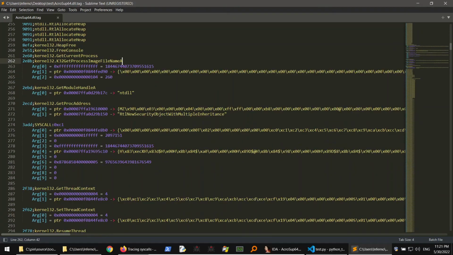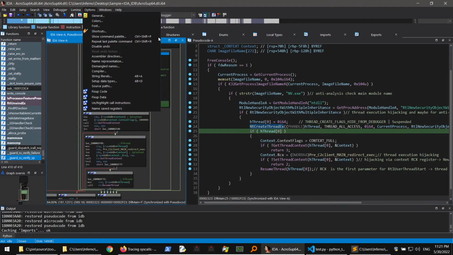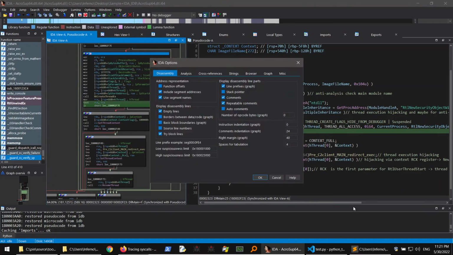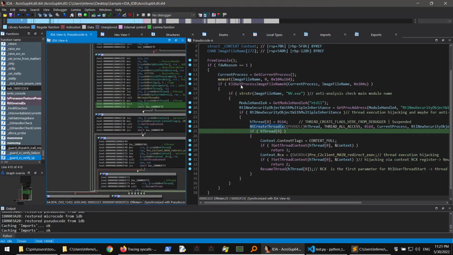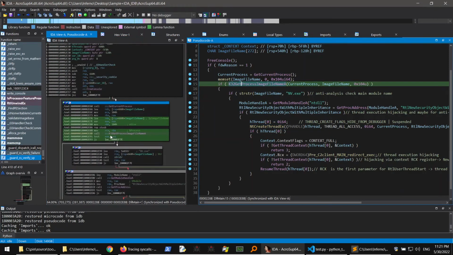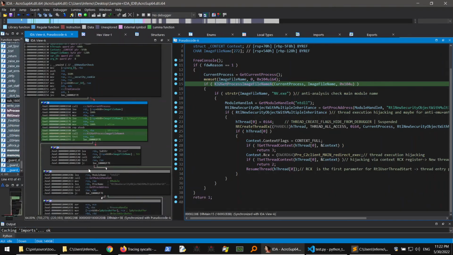So if you check that, 2EAB is the relative virtual address of the routine from where it was called. 2E8B. Check that in here, but we need to set here the options general and check the line prefixes in graph view, and check this one and check the address. Sorry, I will do this one.